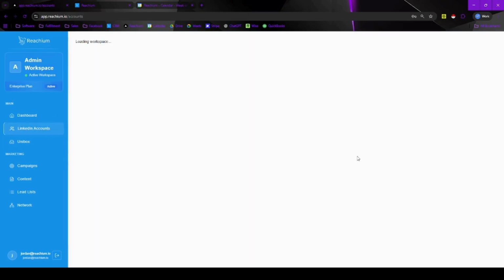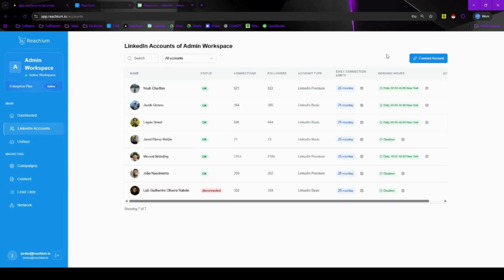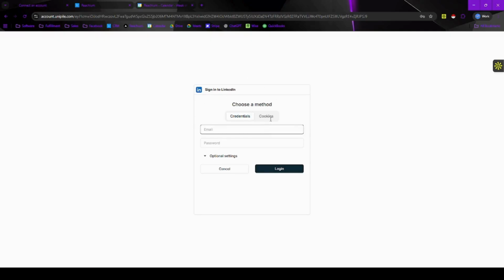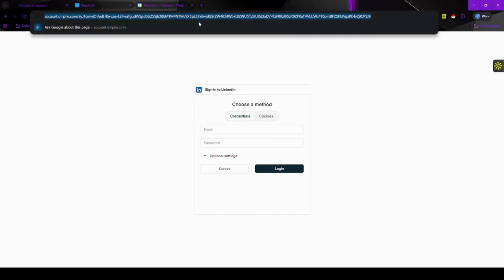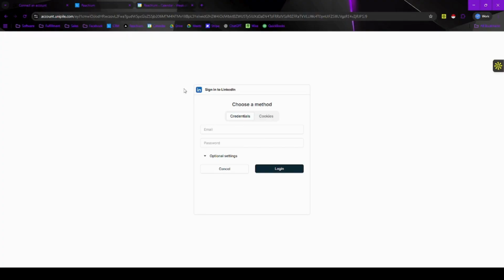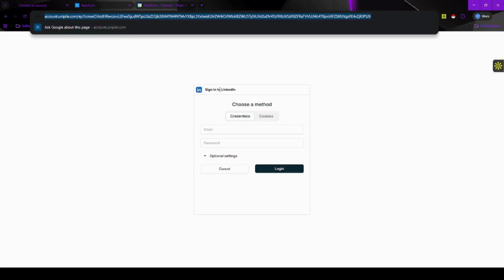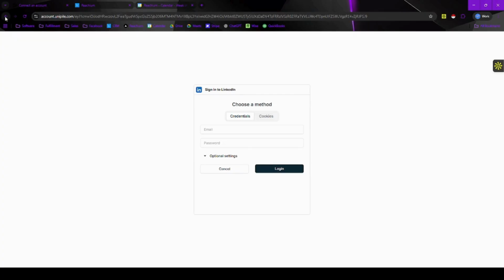And then, yeah, next will be the connecting of an account. If you want to add an additional account, you'll click connect account here, and it will take you to a page where you can sign into your LinkedIn account. You're able to send this link, and this is because we're using a third-party service that does not store your passwords. So we never handle clients' passwords, and you can send this to your employees and you don't have to ask them for their passwords.